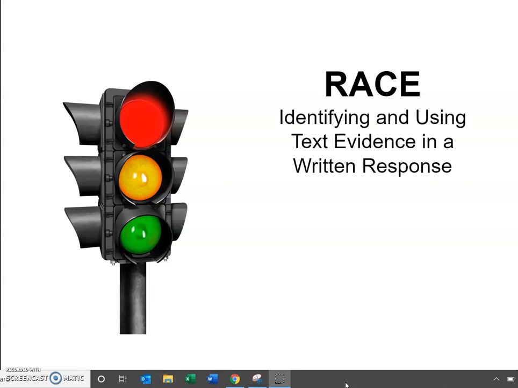The RAISE strategy is a tool that we can use when working on a constructive response. It is a framework that will help us incorporate text evidence, that's information from whatever we've read, that's going to help us prove and support how we concluded that what we have written as the answer is truly the answer. So it is a strategy that we can incorporate to any of our writing to help us organize it and make sure that all of the required components are present.